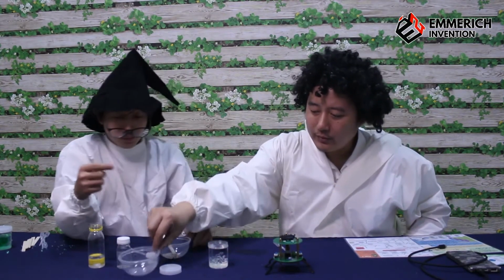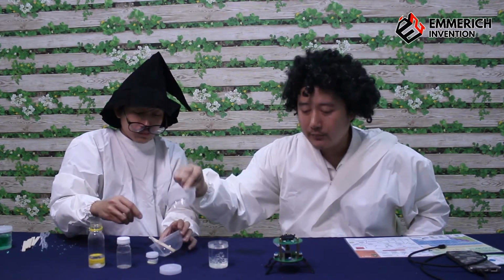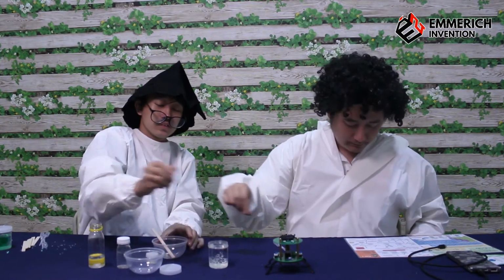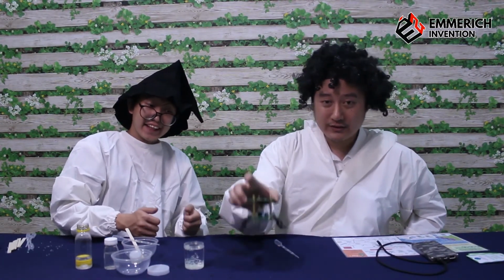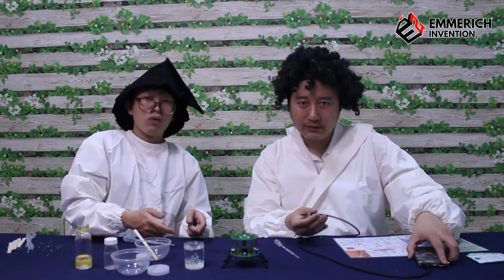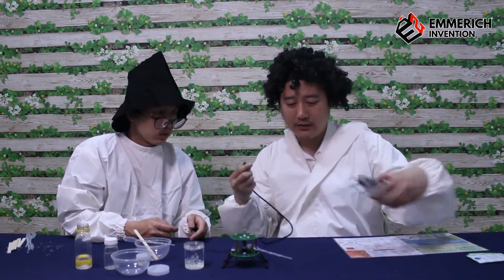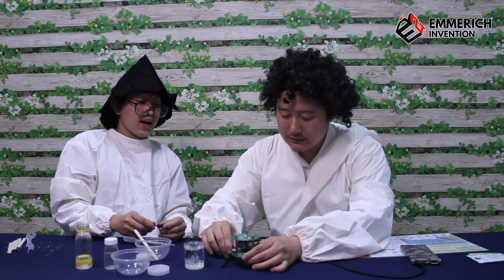If you want to add more glow-in-the-dark alginate, then you make more, and then you can strain them, and then you can put it into the container. Alright. Okay, step 6. Get your charging station ready. For this, you need a USB cable and a power source like your computer or a phone charger, just a regular one, or like in this case we use power bank. Alright, so there you go.